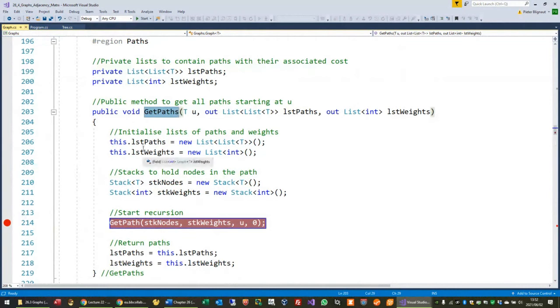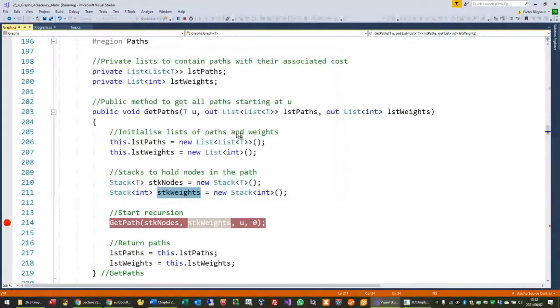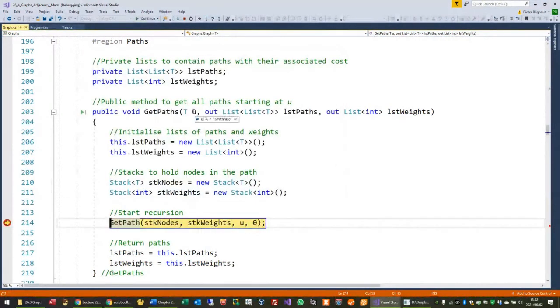So up to here, I have just created these. There's nothing in there. So if I run, I can't remember what my test was for U. We'll see just now what U is. So U is Smithfield. All right. So I want to create or get all paths from Smithfield. At the moment, my list of paths is empty. It's created, but the count is 0.